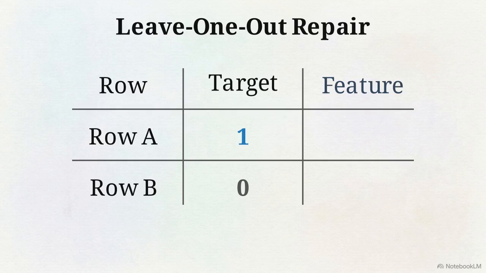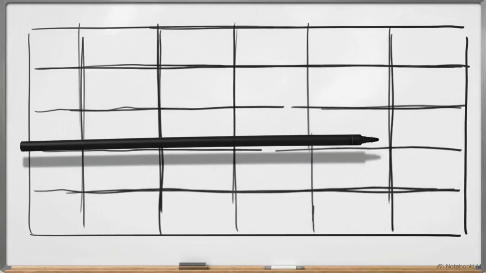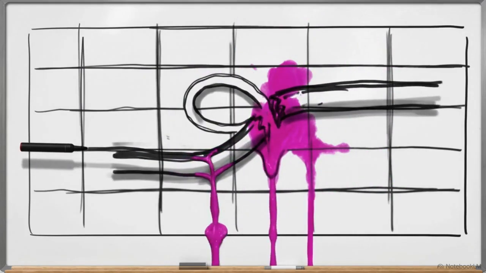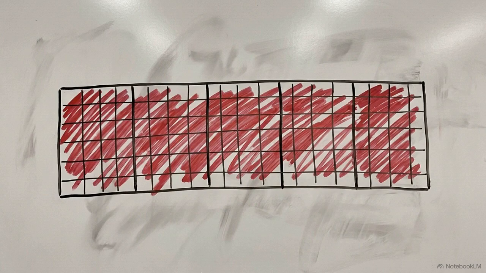The standard repair for this is a leave one out protocol, where a row is encoded using every row except itself. On a small category, this breaks entirely. Row A is encoded by row B's label, resulting in a 0. Row B is encoded by row A, resulting in a 1. The repair is perfectly anti-correlated with the truth. Standard target encoding is a statistical trap. It forces the model to cheat by explicitly leaking the future outcome into the past training data. A common professional misconception is that a standard k-fold cross-validation loop will catch and isolate this target leakage.